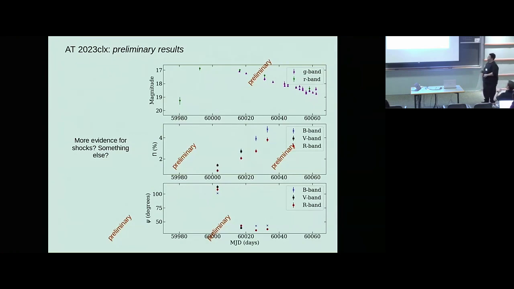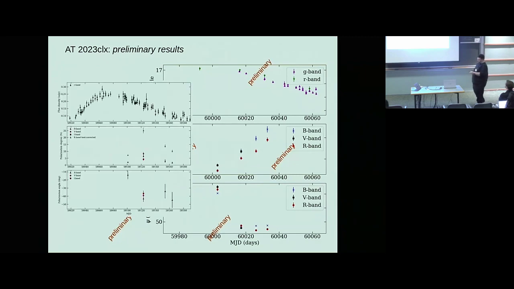And basically, this is the first time we see similar behavior to MOT, but at a much lower polarization angle. So again, you see brightness, polarization degree, polarization angle, and we see this rise in polarization, which is again offset from the main peak. And when that happens, we again see this change in the polarization angle and then remaining constant over time.